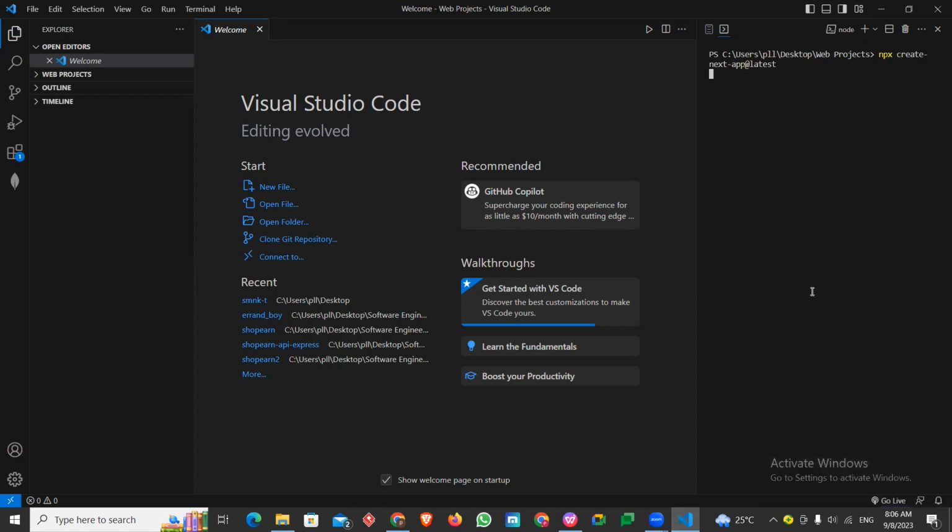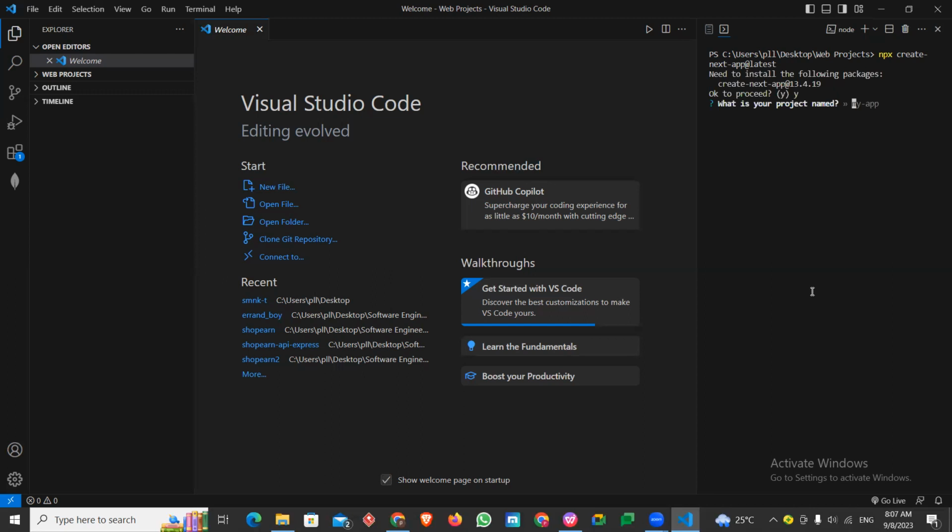It's taking some time. It says I need to install the following packages, create Nest.js application, okay to proceed. Either I click OK, or I type Y. If I type Y and click enter, it is installing it for me.